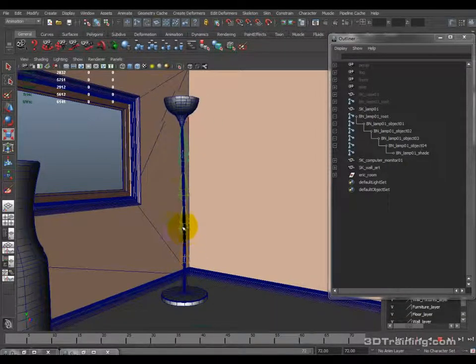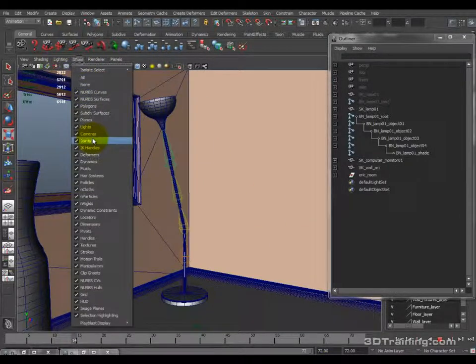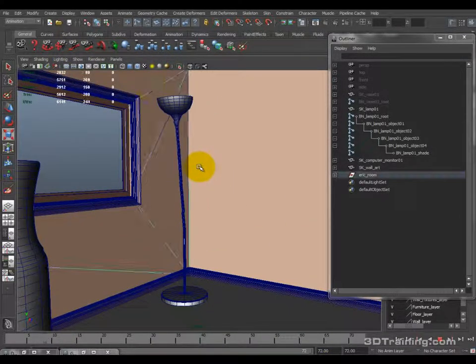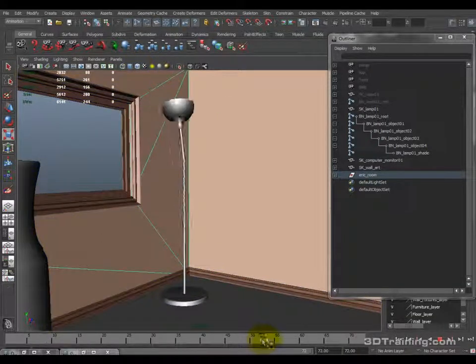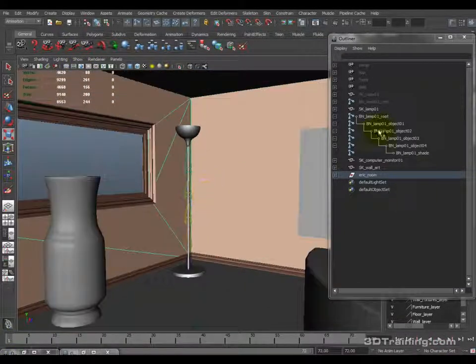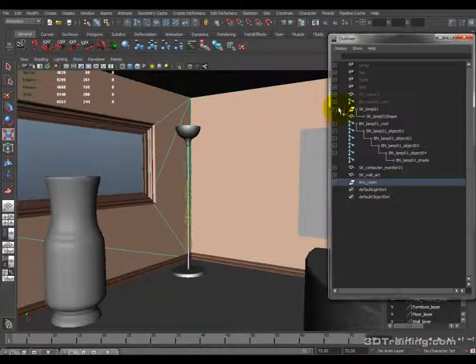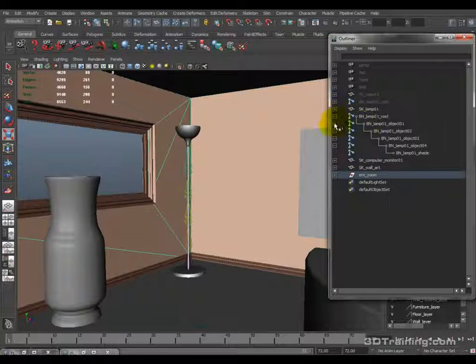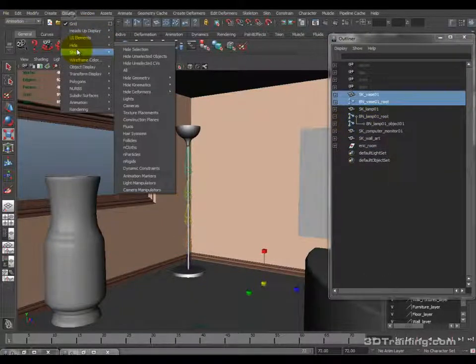I'm just animating it from this joint up the joint chain, and it's kind of a 3-frame animation. I can hide the joints, turn off wireframe, and look at it a bit. And it's kind of just animating on each of these different joints. So that looks good. Actually, I'm going to bring back the vase, which I hid, display, show selection.